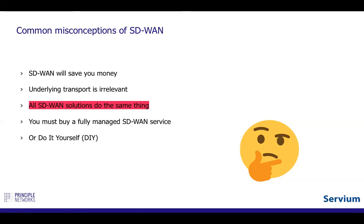I think one of the challenges for IT buyers is that there's so much market noise out there around SD-WAN solutions that they all kind of think different vendors do the same thing. At present, there are over 50 SD-WAN variants in the market. But as I'll talk to you about later on in the presentation, there is no one size fits all. They all have individual benefits, different commercial models, technical features, unique selling points, as well as their own drawbacks and limitations. So I think the key thing is to do the research and understand what we need as a business, and therefore what is the right SD-WAN solution for our business.